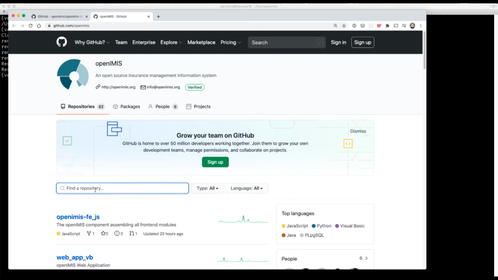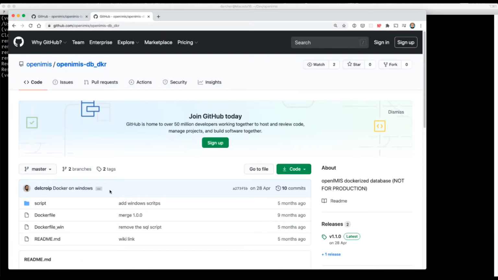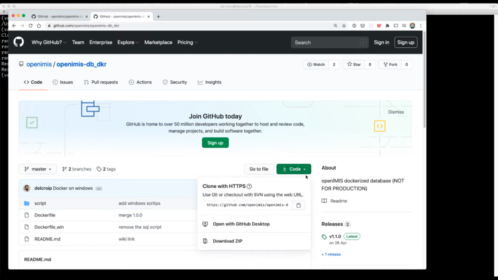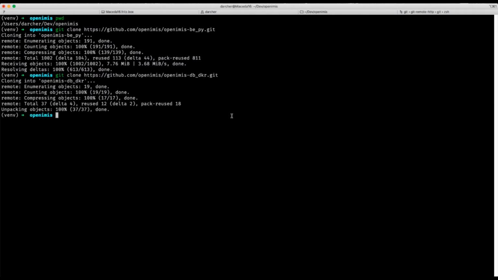And we can just use the database. So in the database, we're going to copy the address again and just do a git clone of it. There we go.